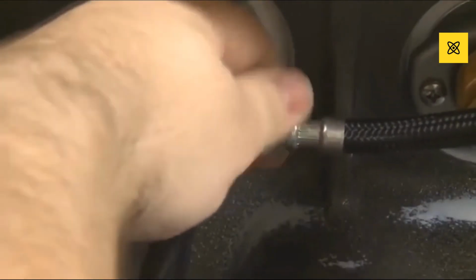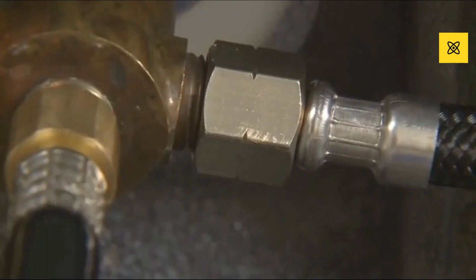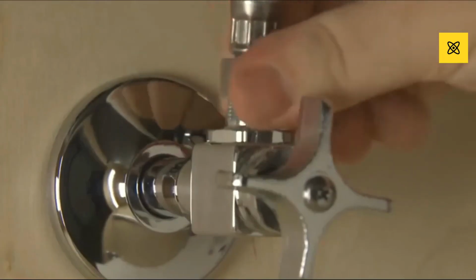Use the wrench to secure the spout hose to the spout tee. Again, be cautious not to over-tighten. Now, it's time to connect the supply hose to the stop. Finally, turn the water on.